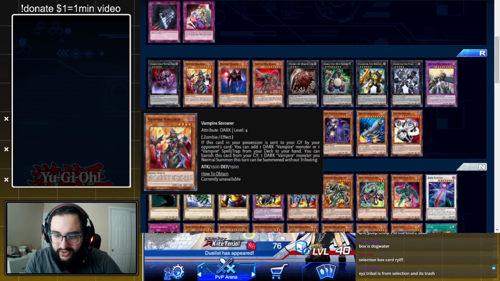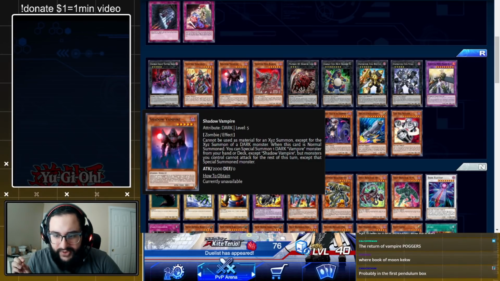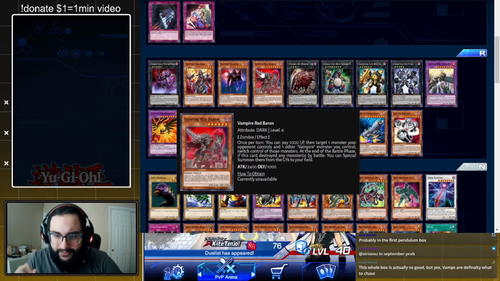Nice. You can only banish this card from your graveyard. One Dark Vampire monster you Normal Summon this turn can be summoned without Tribute. Okay. Shadow Vampire cannot be used as material for an Exceed Summon except for a Dark monster. When this card is Normal Summoned, you can Special Summon 1 Dark Vampire monster from your Deck, except this one. But monsters you control cannot attack for the rest of the turn, except that Special Summoned monster.